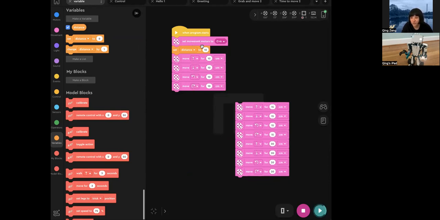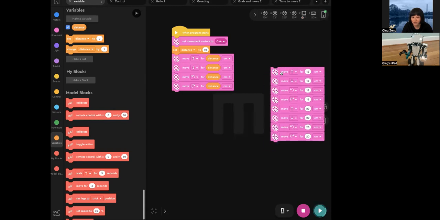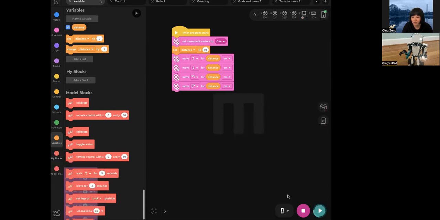Now it's moving 10, right? But now we do have to tell it to move distance. So we do this by putting this, see, we drag the variable here, here, here. Now we set the distance, we move it for the distance. Don't worry about these, we don't need it, so we can delete it. Let's run it.